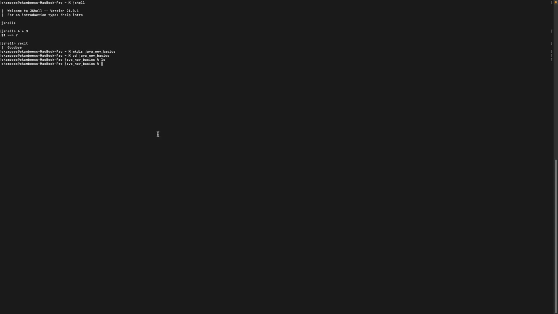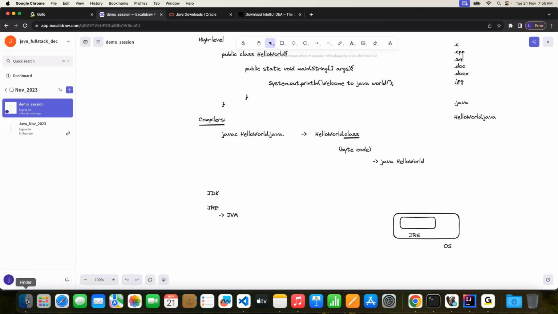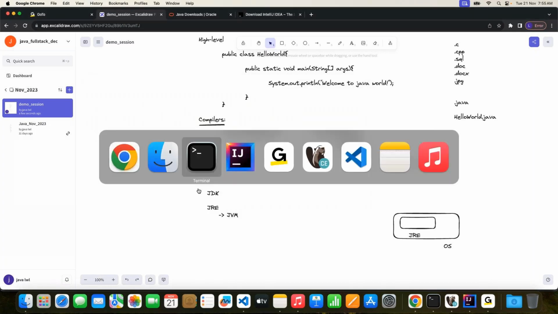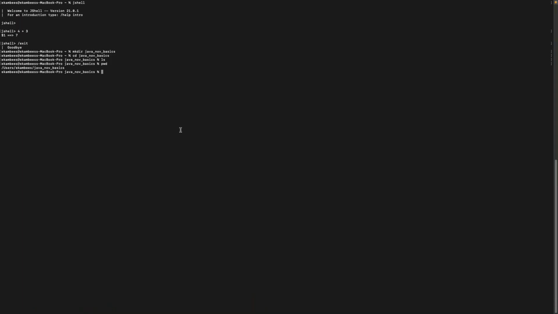Let me show you through the command prompt. If you go to the documents here, what we are doing is in this directory. What is the directory? This is pwd, present working directory, users. This is the directory we are in. We created one directory here. Apart from that, nothing else we did.